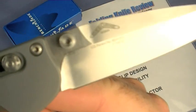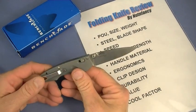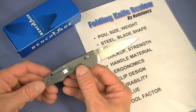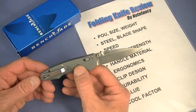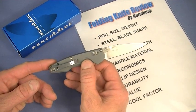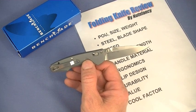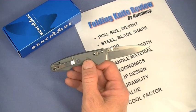And that brings us to the steel type. S30V. And this also will account for some of the price in the 470 Emissary. Anytime you're going to lock into the CPM, that is Crucible Materials Corporation S30V steel, you're going to pay for it. That's because it's a high-end steel, guys. Very rust resistant, by the way. 14% chromium? Are you kidding me?